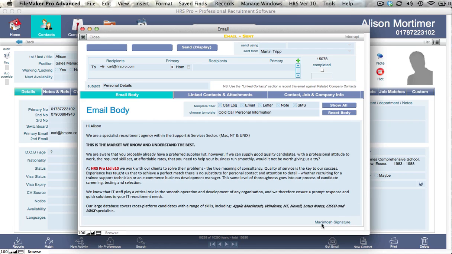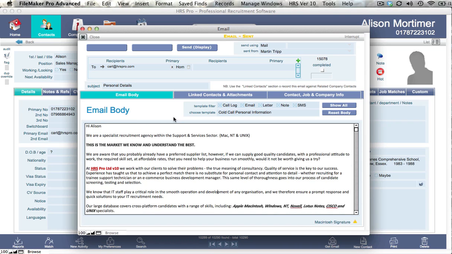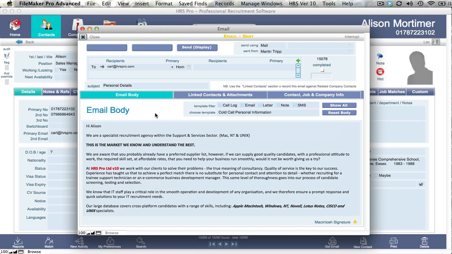So we can add your own signature if you wish from the database, if you had one set up. You'll see that it's going to a particular address there, and you've got a choice here, so in this case I'm going to use my mail account. This is information that you can set up automatically on the login. I'm going to use my mail account because I'm on a Mac, and then I'm going to import in my own signature, which I don't have set up, so obviously that's not coming in.